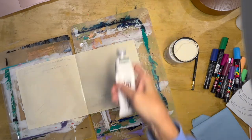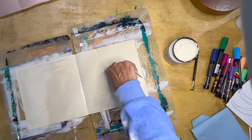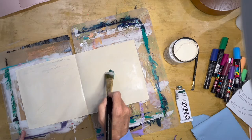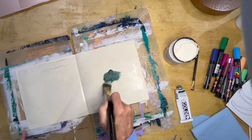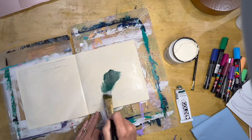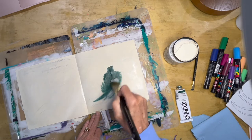And now I'm going to take my green paint while this base is still pretty wet, and I'm going to squeeze just a little bit on the page. A little bit's going to go a long way because we're working wet and wet. And I'm very gently going to brush this green out and begin to fill in the outline that I had of this bird.